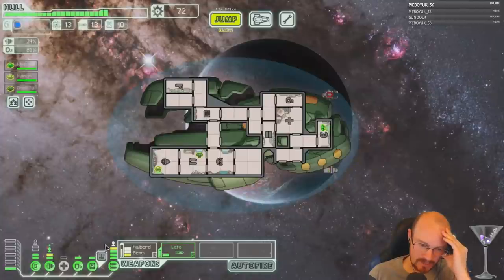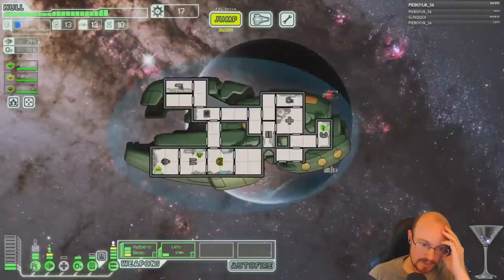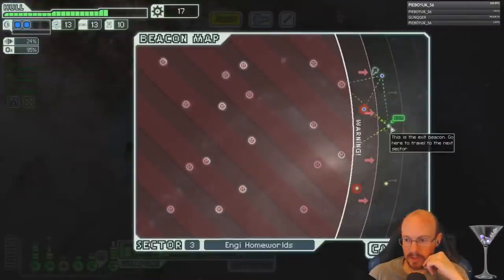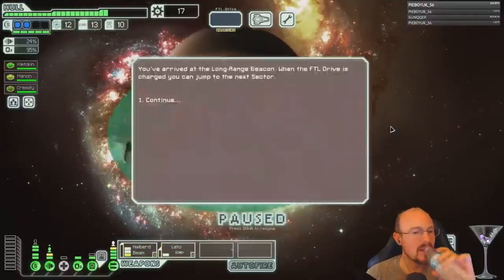Okay, now we either upgrade hacking so that we can just not even have to use our missiles, or we get, let's go ahead and do that and a power. Now we can decide if we hack shields or piloting, depending on the ship. Hey, what's up, Lemons? How are you doing? Okay.